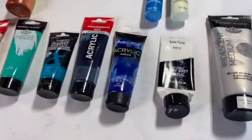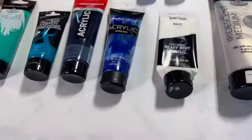These are my colors today. I am going with a white background for my triptych. I'm pushing forward even though I'm not sure I have enough white.